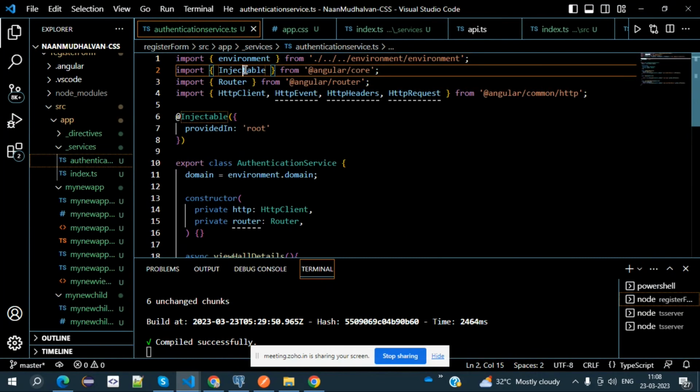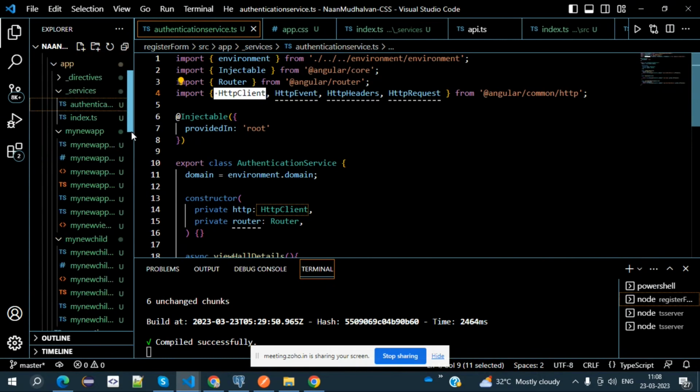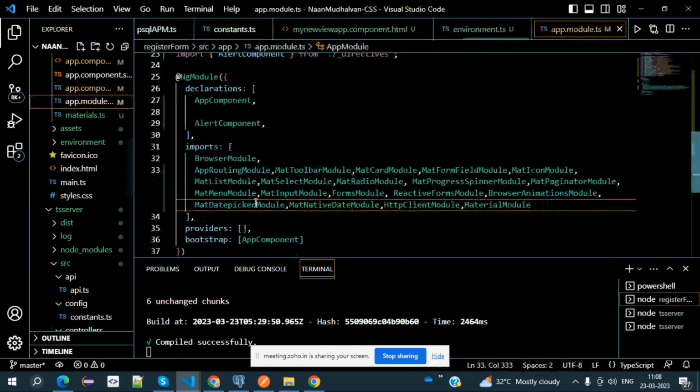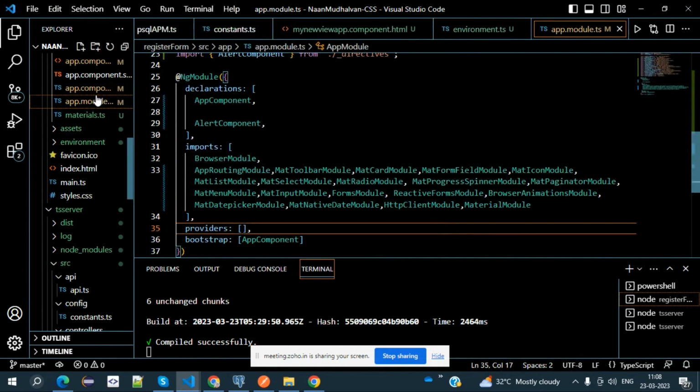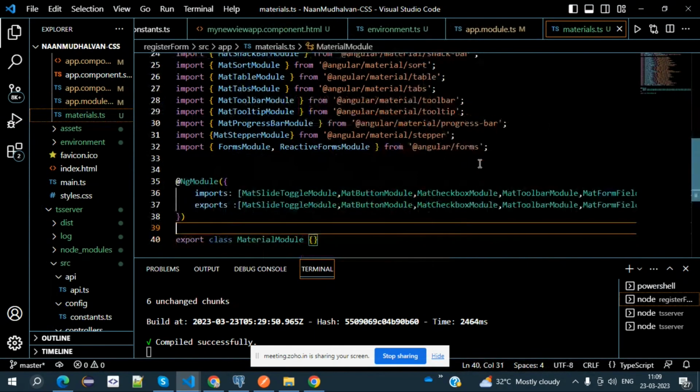Then the most important import statement which you need to have is HttpClient. So HttpClient should be imported in the authentication service file, as well as in the app.module.ts file, you need to have HttpClientModule. In app.module.ts, we have imported the material.ts file itself. So here we are having HttpClientModule.